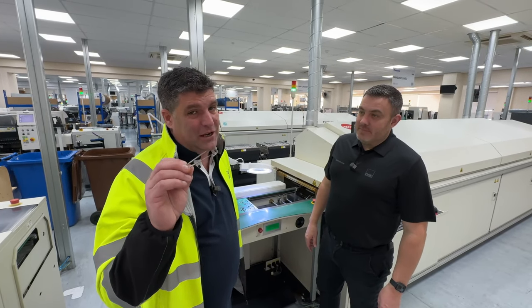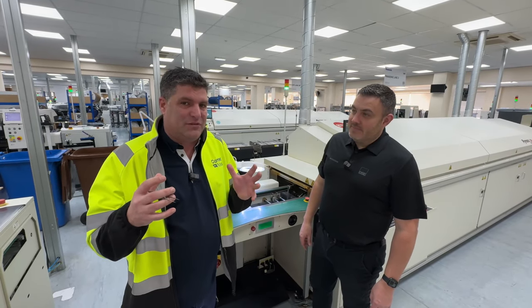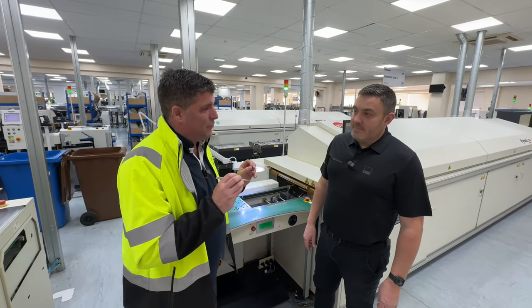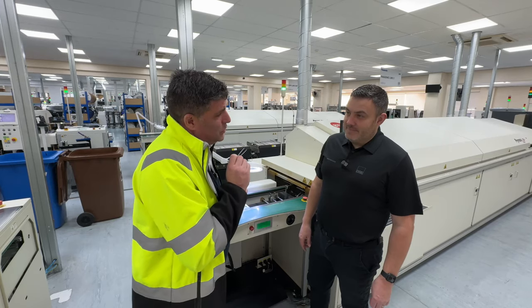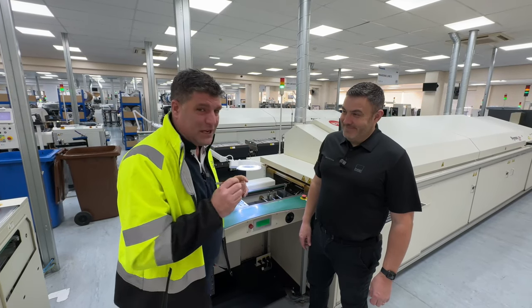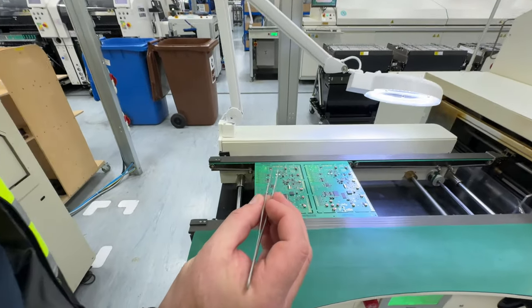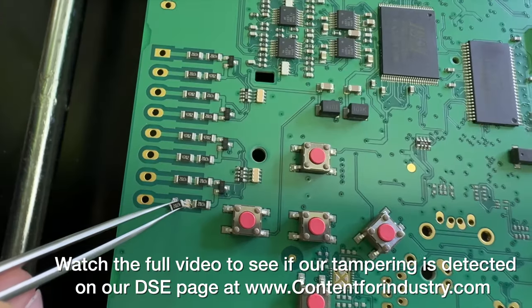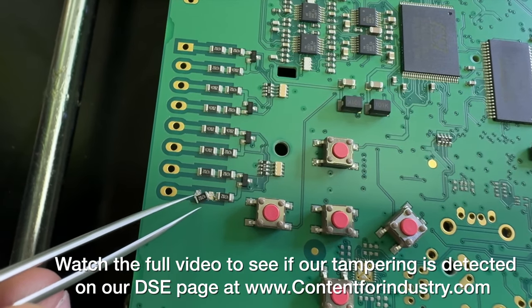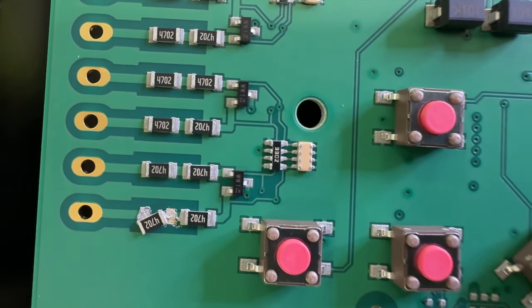I've got some tweezers because I'm going to be a bit cheeky here. We're talking about productivity, efficiency, and testing — and testing is there for a reason. Sometimes things do go wrong, especially if you've invited me here with a pair of tweezers to launch one of your components. So I'm making a really bad decision by changing this component and putting it at about a 45-degree angle. You can see there's a solder patch underneath — so it's all been changed, folks.